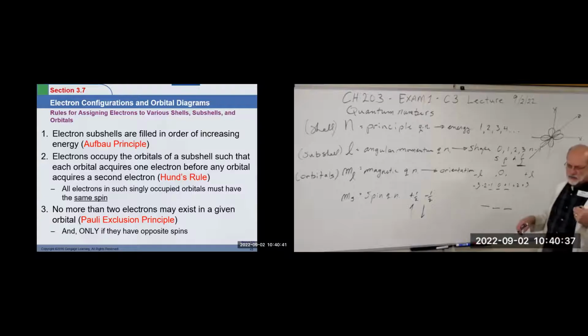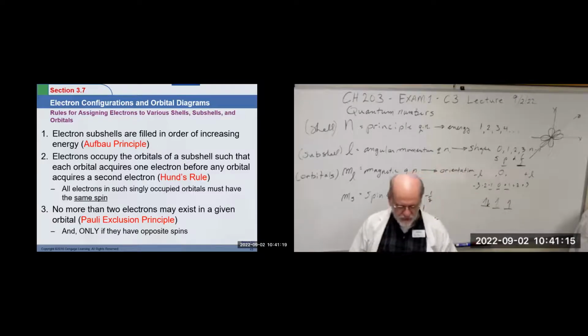So Hund's rule says that when you're adding electrons in one at a time, when you get to one where you have multiple magnetic quantum number levels like this, you've got to have at least one electron in each one of these before you can go back and start adding the others. So if you have 1, 2 electrons that are supposed to go in there, you're done. You don't put them next to each other. If you have another one, say you're going to the next level, the next element up, and you got another electron, you go to the next one beyond, now you can start putting them in like that. That's Hund's rule.